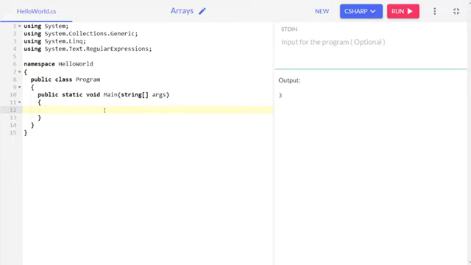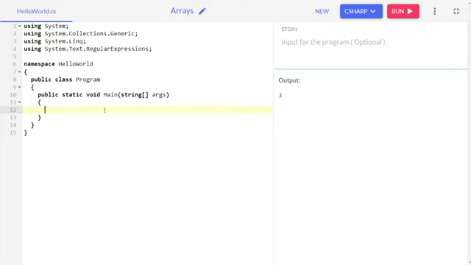They provide us a technology so that we can store multiple values within one single variable. So an array, in simple words, is a collection of data.